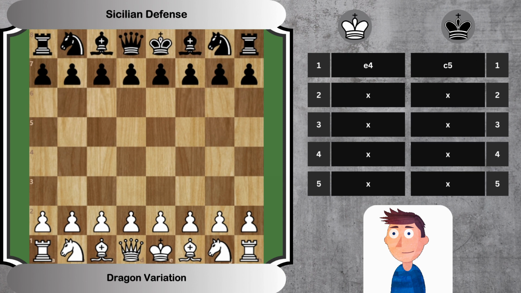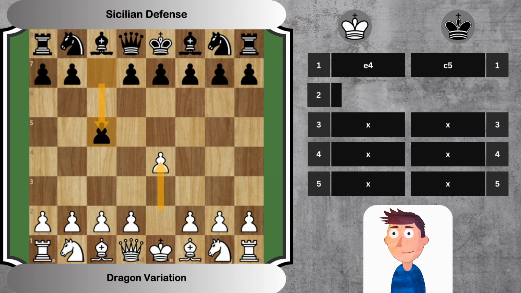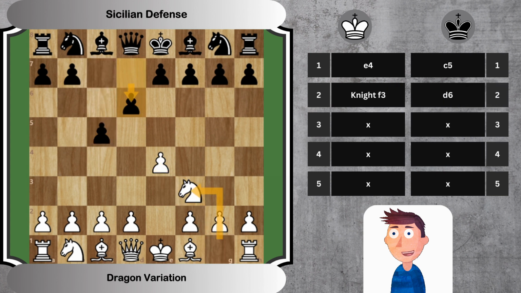1. e4, c5. Opening with e4, white asserts dominance in the center. Black responds with the signature move of the Sicilian Defense, c5, immediately challenging white's center and indicating a desire for an unbalanced, dynamic game. 2. Knight f3, d6. White continues development, bringing out the knight to f3, aiming to support the d4 push. Black establishes a pawn on d6, supporting the c5 pawn and also paving the way for the Dragon's characteristic fianchetto on the kingside.